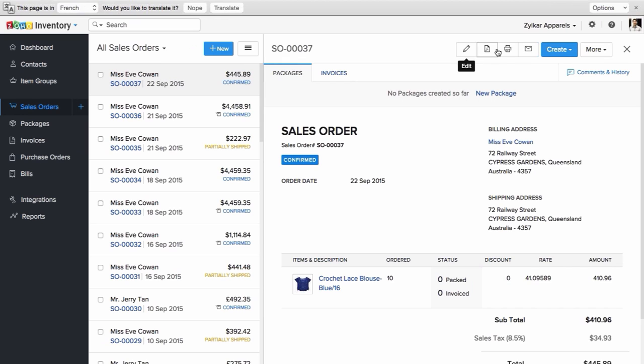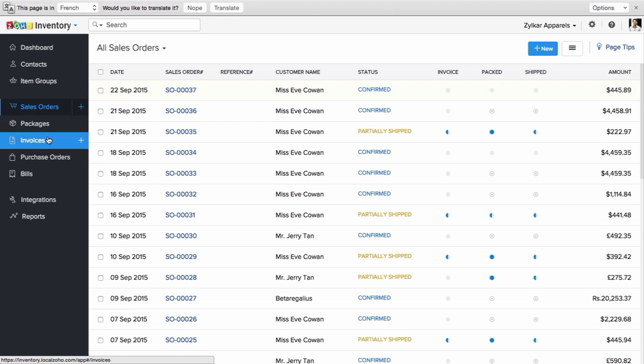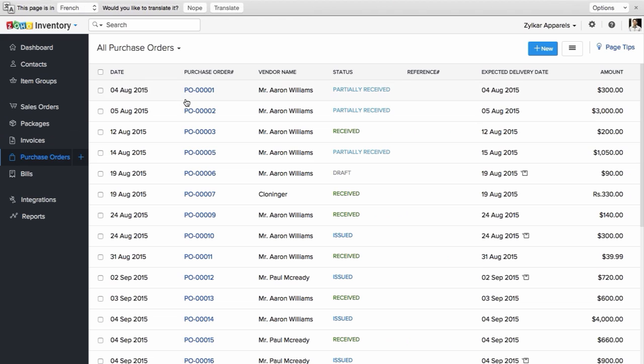And if you want to print out the sales order, or anything for that matter, if you want to print out the invoice, if you want to print out the purchase order, anything, you can print it out by clicking right here. If you want to email it to anyone, you can email it. If you want to save it as a soft copy, you can convert it as a PDF. And if you want to edit it, you can edit it right here. And if you want to add any comments, you can add a comment for this particular sales order. So that is about the sales order, and I've gone through the packages already, and the purchase order again.